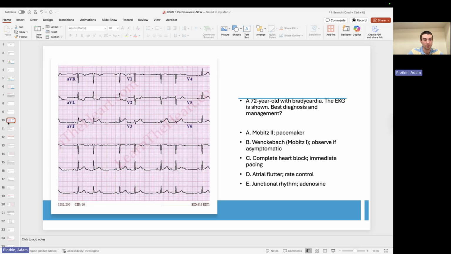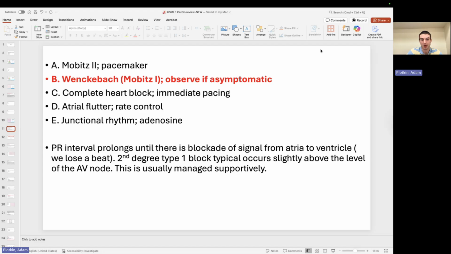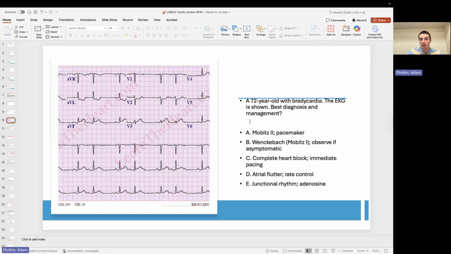All right, so this is going to be your Wenckebach here. There's the answer and there's your explanation if you want to read it, and I'm just going to go through it. Here's my P wave, here's my QRS, there's my T wave, there's my next P wave. This one looks relatively good. The PR interval should be 3 to 5 small boxes. This one's getting longer, and then, oops, we dropped it, because I can see the next P wave right here. Then we go back to normal, a little bit longer, oops, we dropped it again. Normal, longer, dropped again. So with progressively longer intervals and a dropped beat, you've got a Wenckebach: second degree AV block, type 1.